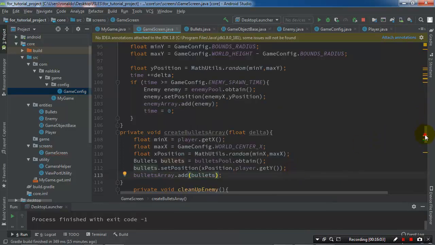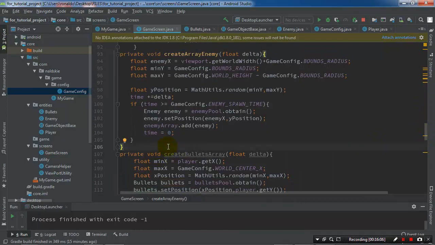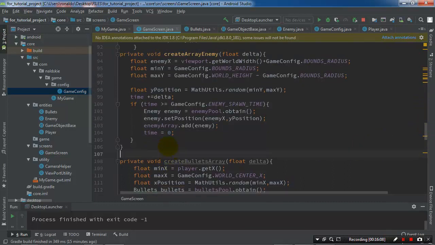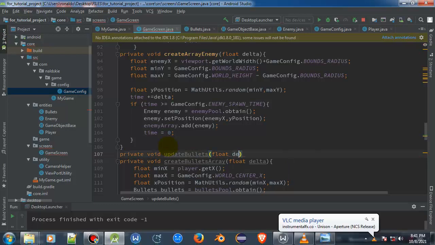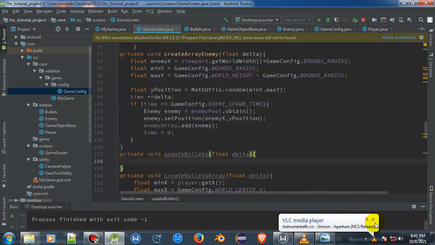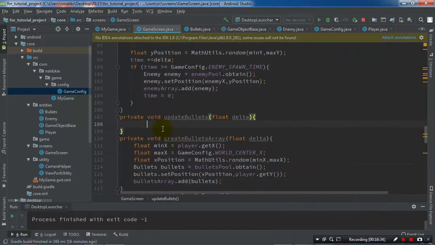Now we need to create another method here that will update the bullets. So okay, private void update, we call this update bullets, because we also need to remove our bullets when it reaches the width that we set up. So delta, okay, delta. I'm sorry for this, the video is becoming long now, so I think I will continue this in the next tutorial.